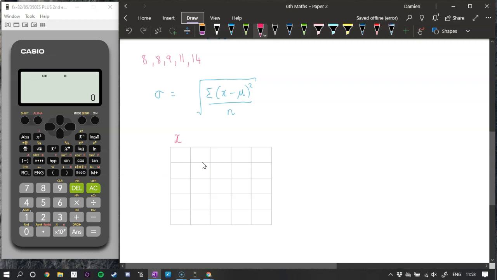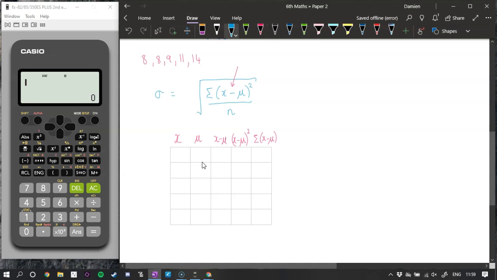So here's our table. We're going to start with x. When you're working this out, you start on the inside of the brackets and you work your way out. So start with x, then you're going to write down mu, then you're going to write down x minus mu and work that row out. Then you're going to do x minus mu and you're going to square it. And then you're going to get the sum of the x minus mu's. Now at this stage you don't even need more lines, but we'll fill them in.